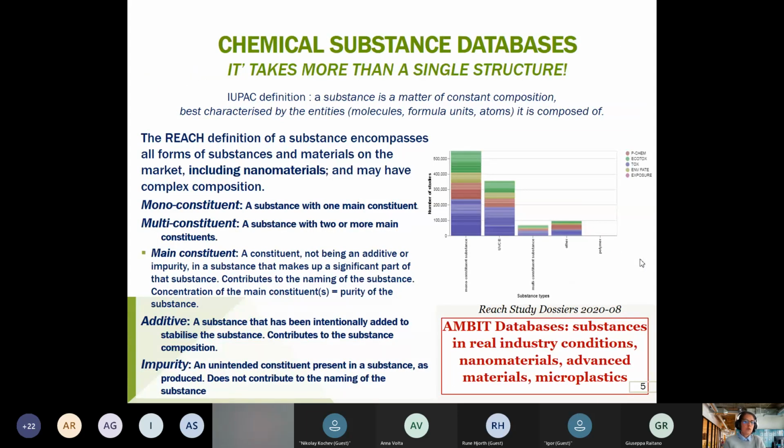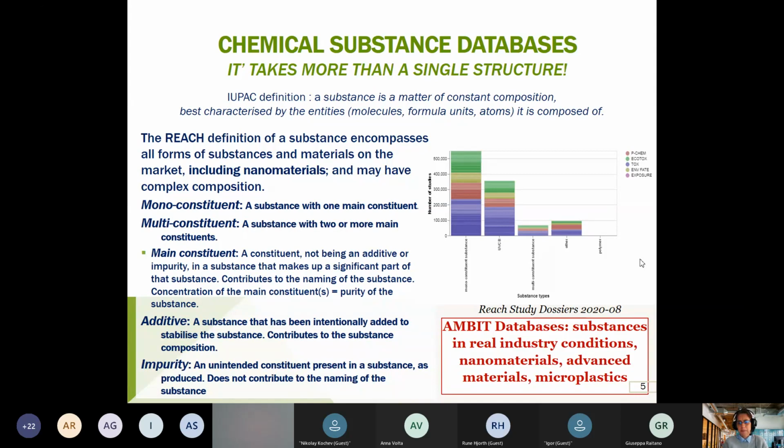But what we are currently most busy with is not a chemical structure database, because real chemical substances usually consist of more than a single structure, and this is a definite challenge when we want to represent substances in real industry conditions, nanomaterials, advanced materials.